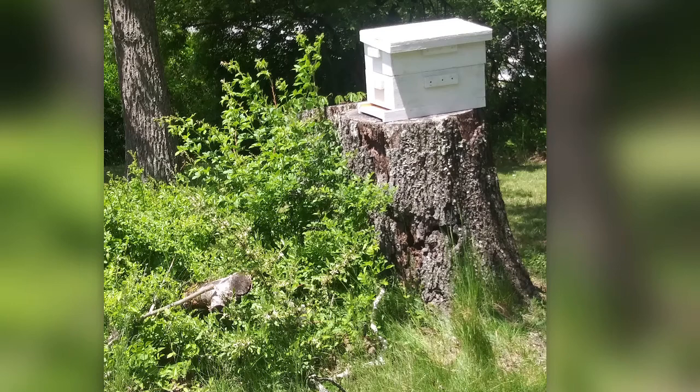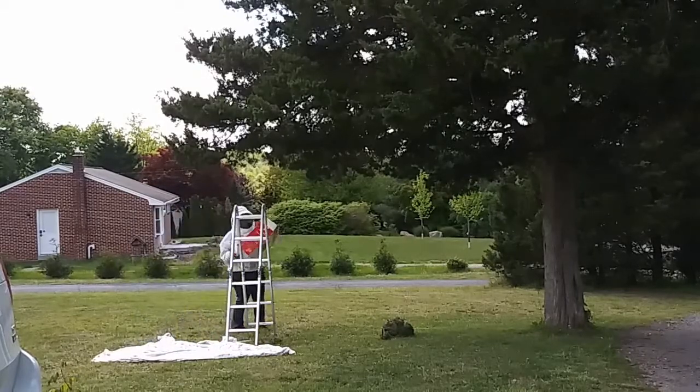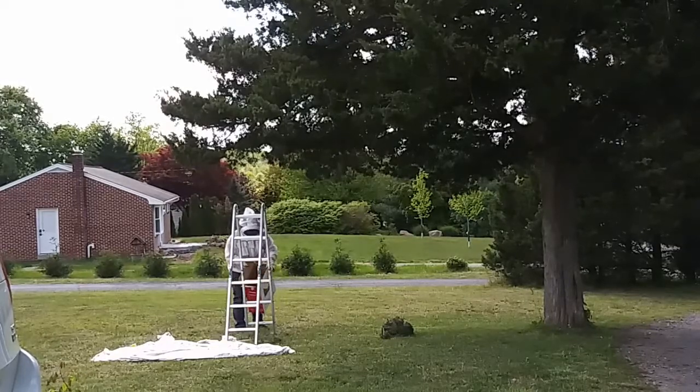With Vince guiding me by phone, I quickly put together a bait hive and set it up across the driveway. Thankfully, we actually had swarm bait oil on hand, and a couple bees even checked it out while I set it up. For the next hour or two I kept checking — I could see both the swarm and the bait hive from the living room window. In the meantime, I watched some YouTube videos and read articles about swarms and their behavior. Most of the time a swarm doesn't hang out in the area long — it could be as little as five minutes, just a few hours, or sometimes a day or two as the swarm rests until the scouts can find their new home. We had done everything we could, but there was no guarantee the bait hive would work, and a mystery timer was counting down until they left.